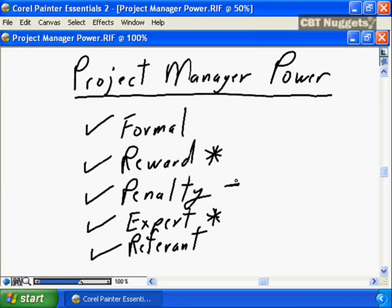Using your penalty power is the worst form of project management and should be used only as a last effort, only when all other approaches have failed. You do this because you're on my project, you do this because I'll help you out, you do this because I can help you improve your career, you do this because it's for the vice president. Only in the last case scenario should you be working on the penalty approach that says do this or else.